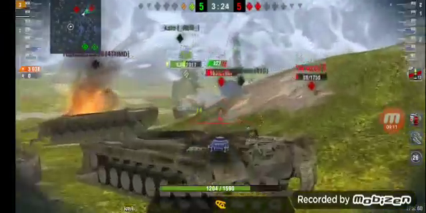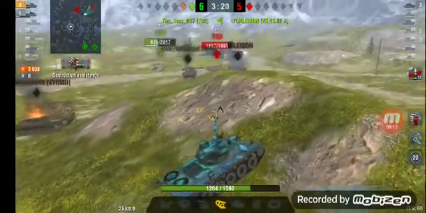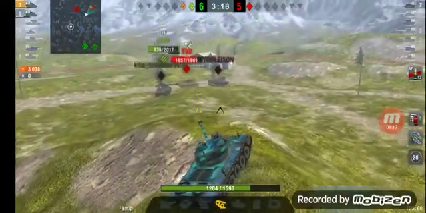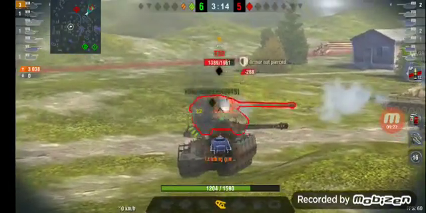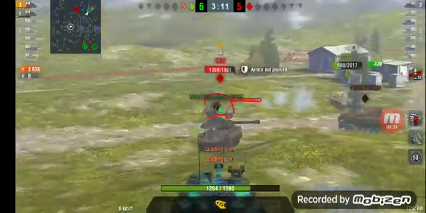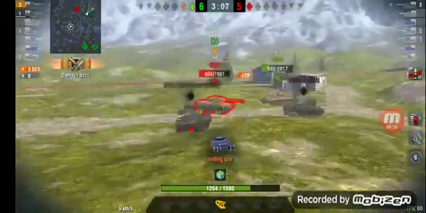His T-32 is rushing, and I do believe he's about to go down by the other T-32, or he may get saved by our friend here. No, he does get saved by our friend here. Legendary 602 is about to farm. Okay, Wargaming, what was that? Good justice on the high roll there.